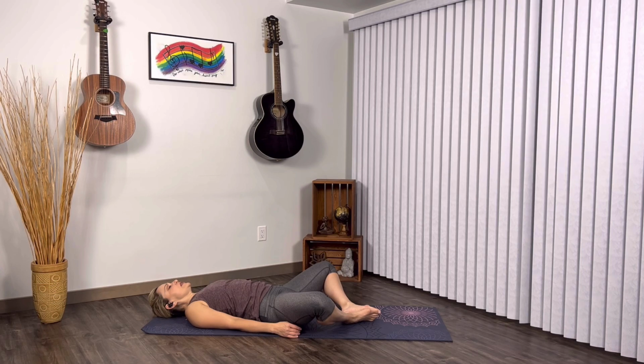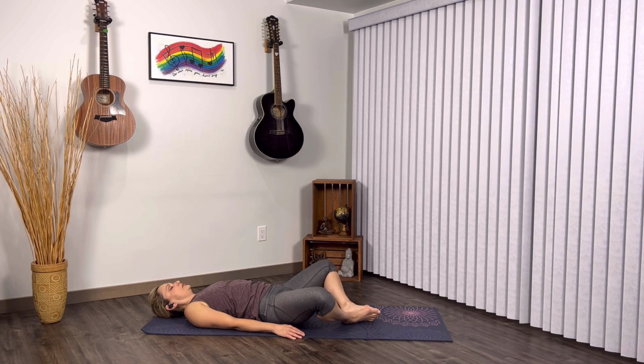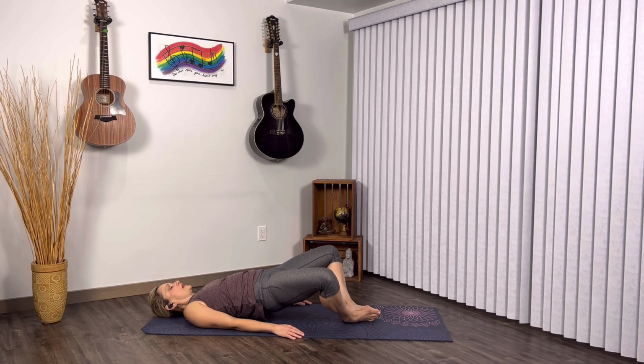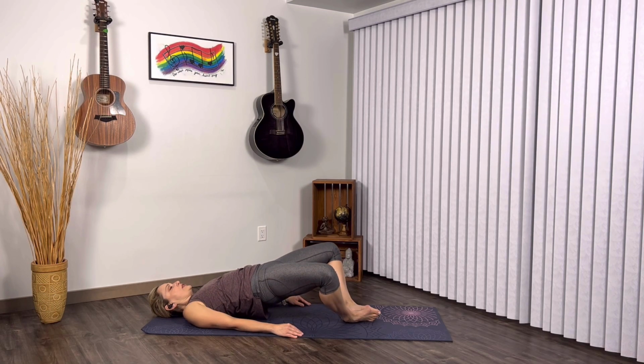Now let's press into the feet, and we're going to press down into the hands and lift the bottom just a little bit. Exhale down. Inhale to come up a little higher this time. Exhale down. Inhale, press up all the way as far as you can.